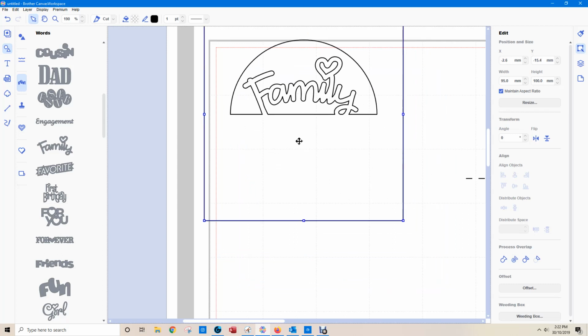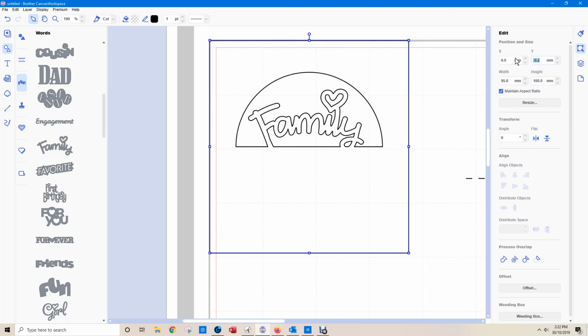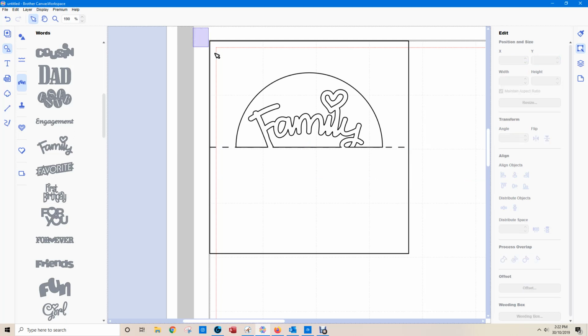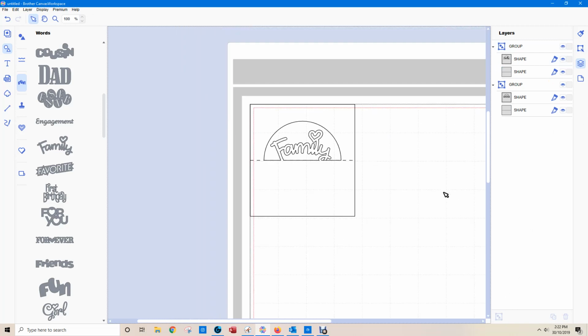So that gives you, oh whoops, I forgot my fold line. Let's just go back to 0 and 0. Place my fold line at 0 on the X coordinate, which is the side, and 50 down from the top. It's right where we need it. Group it together. And that's all done. There we have 2 place cuts done very quickly, different things.